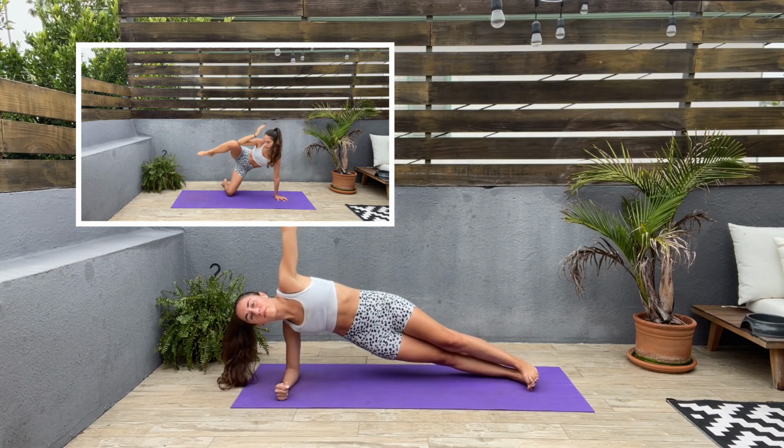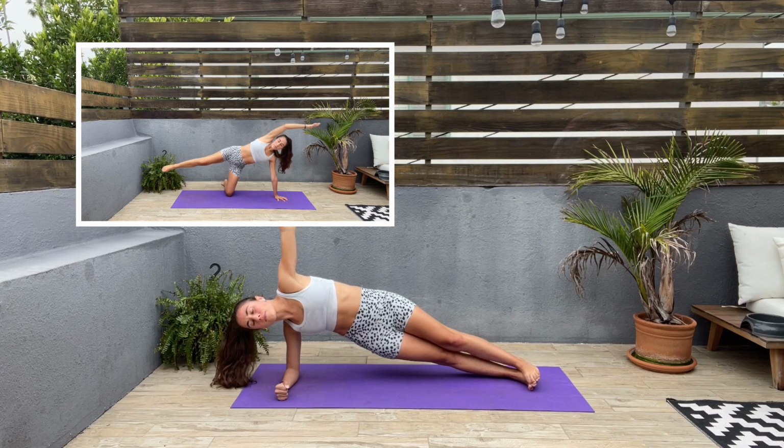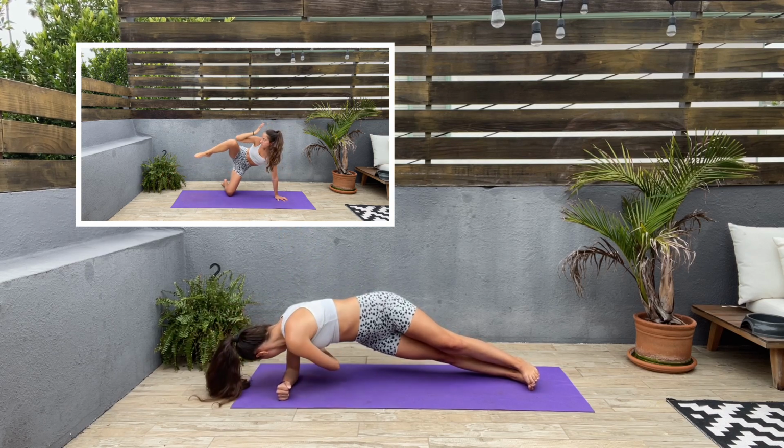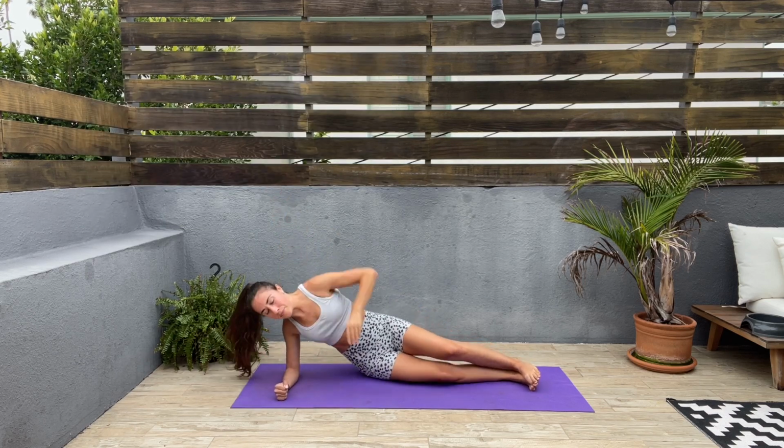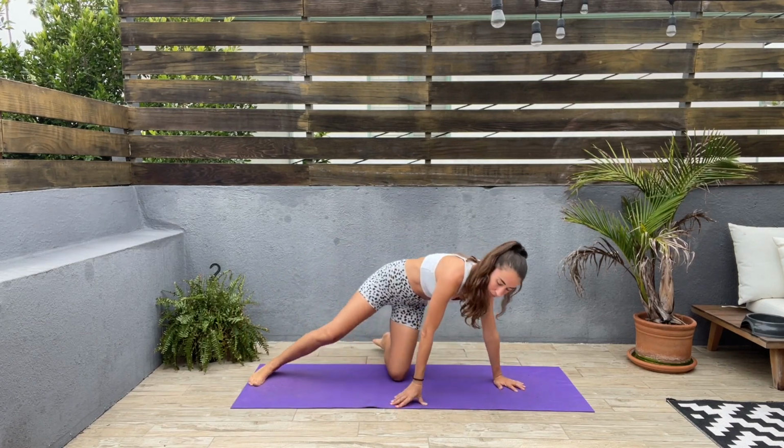For the next exercise, we'll be doing side crunches. Bring that top elbow to touch the knee of the top leg.